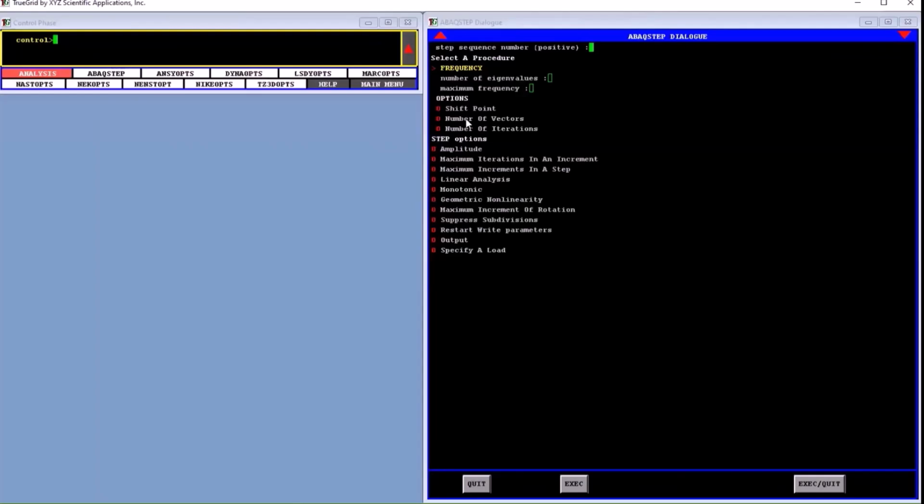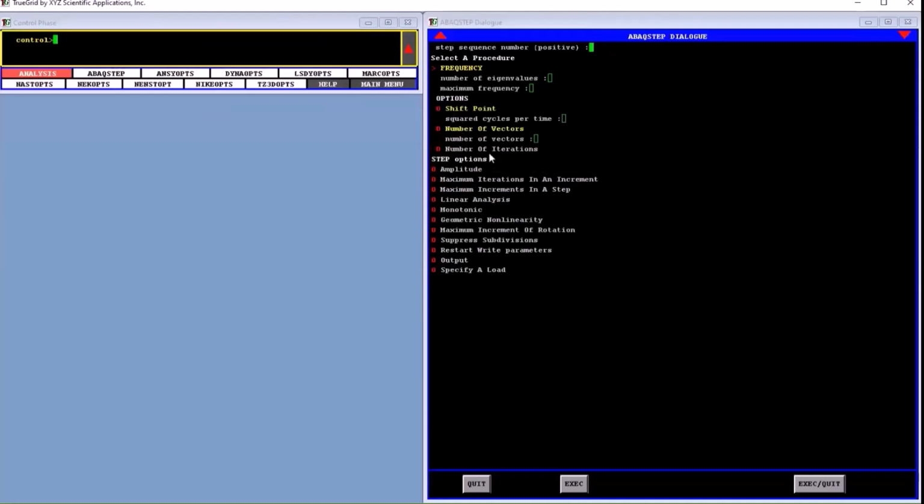That introduces a second type of option, which is also optional but not mutually exclusive. So I could select the shift point, the number of vectors, and if I wanted to, the number of iterations. For this particular set of options, one number is required for each selection.